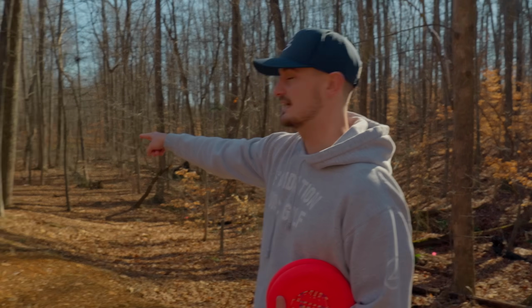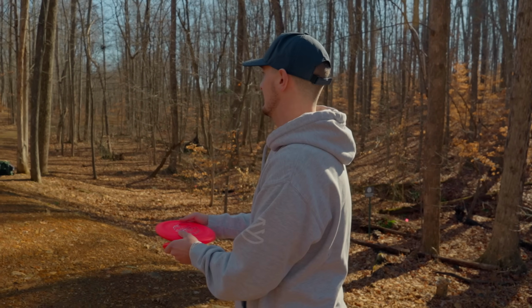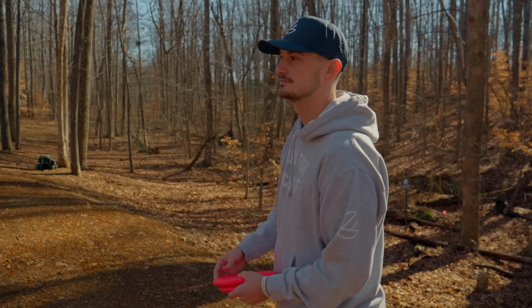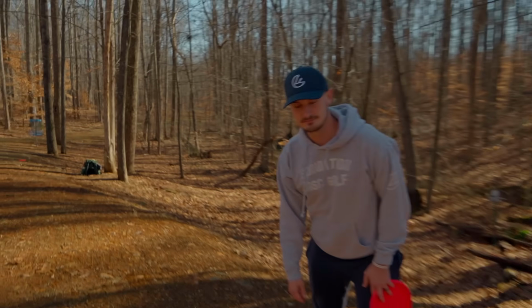My drive, you can see, is at the edge of circle 1. It was about 350, so I moved back 50 feet. This is 300 feet on the dot. I can run this, but with this tricky green, I think I'm gonna just get inside the circle, take my 3. That's inside the circle. 100%. Take a 3, move on.